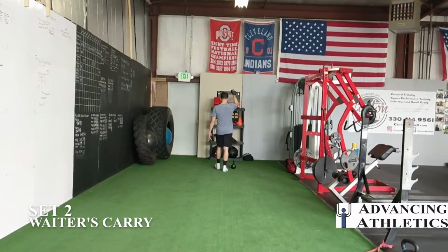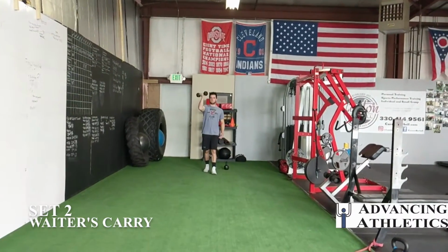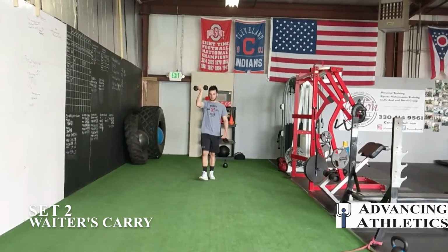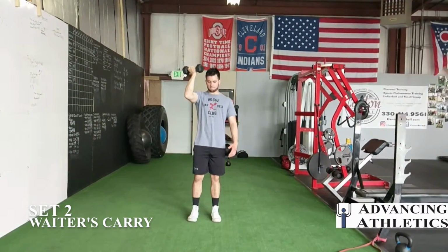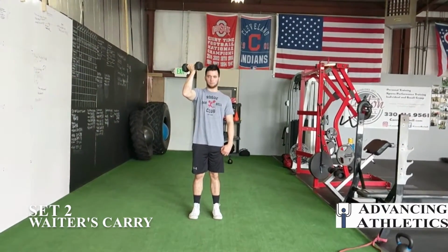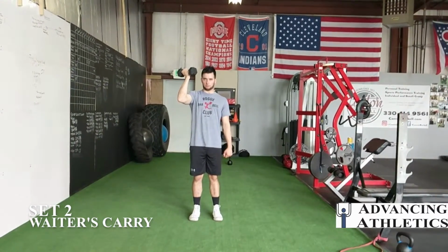The way to make this easier is that you're still going to put yourself in the same position, but you're just going to stand in place. And the way to make this harder is you can either hold a heavy weight in the other hand and or increase the weight slightly.